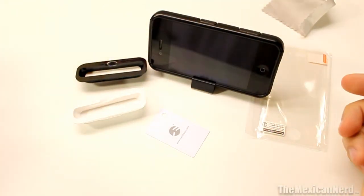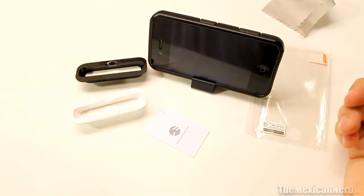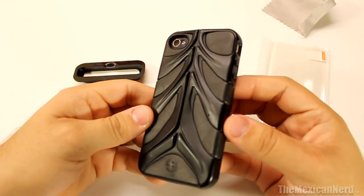So overall I do recommend the case. I really liked it a lot. I wish it was a little easier to remove, but what are you gonna do? So that's my overall review of the case. I really liked it a lot. Just wish it was a little easier to remove. And that's my thoughts on the case.